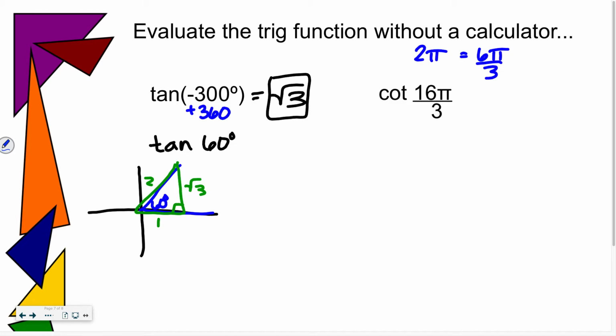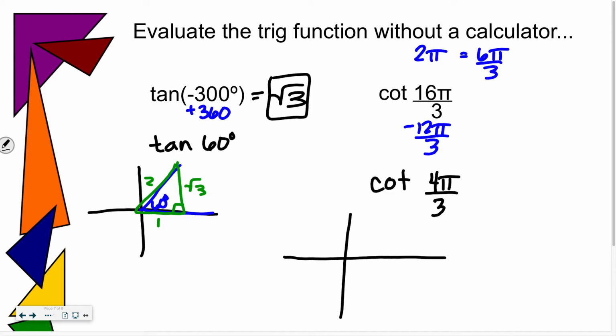That's too big still, right? So you have to subtract again. I'm really subtracting 2 revolutions, 12 pi over 3. And what do we get? 4 pi over 3, which is between 0 and 2 pi. So this is asking us to do the cotangent of 4 pi over 3. In which quadrant does that exist? The third quadrant. Excellent. It's more than 1, it's 1 and 1/3, like what we talked about with the special angles we highlighted yesterday.